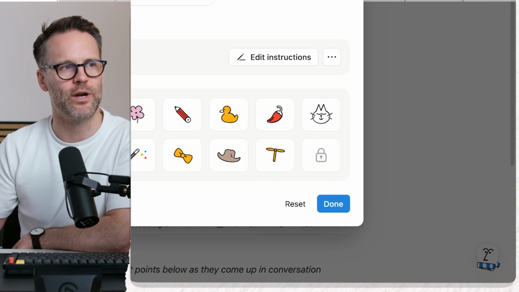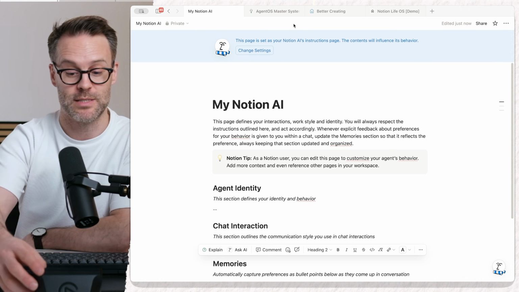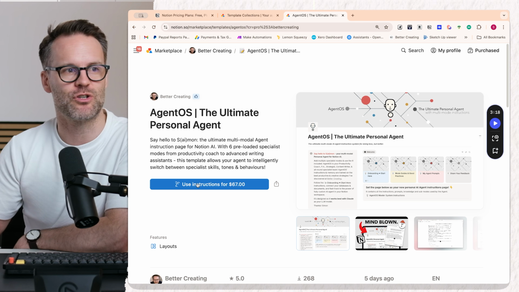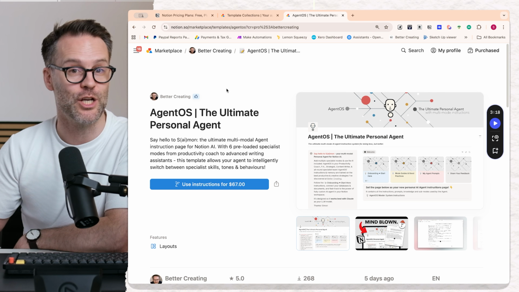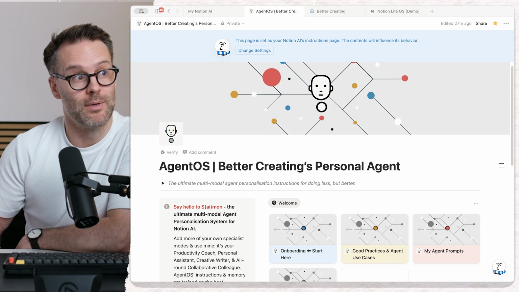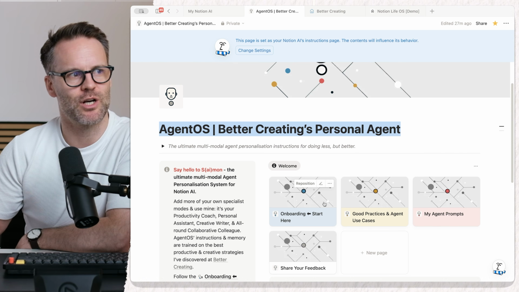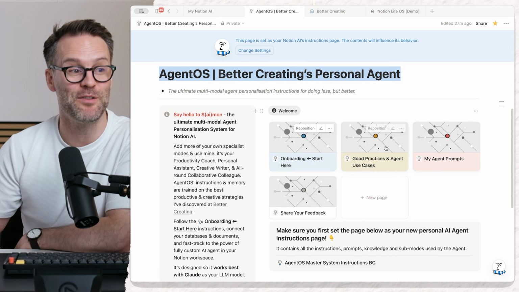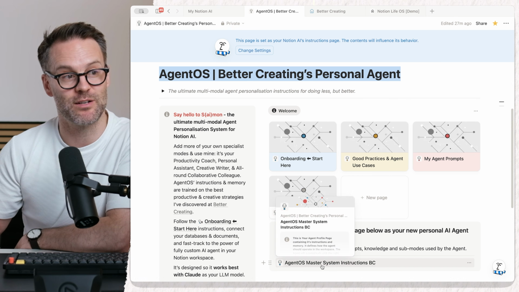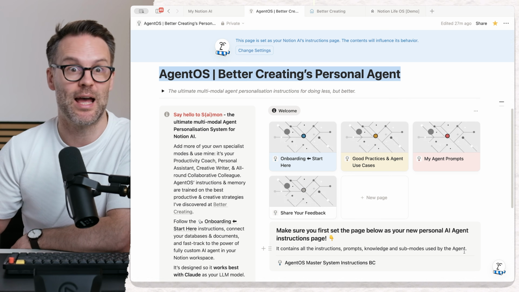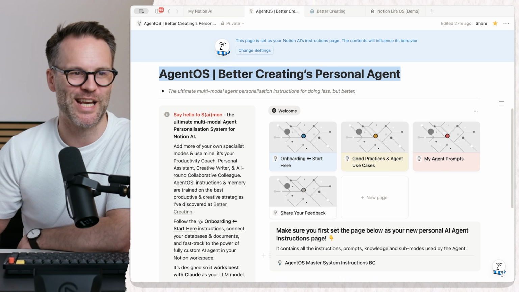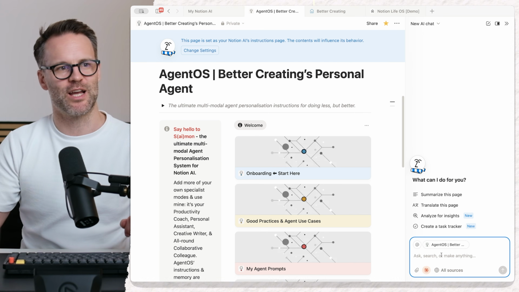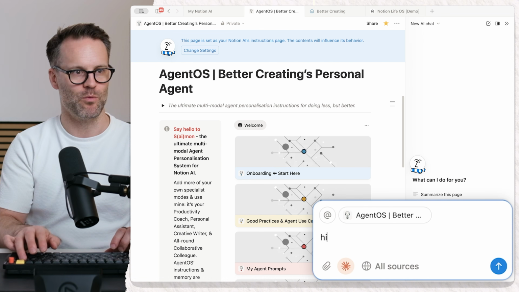Now, as a little warning, just for those that are downloading my template, when you download AgentOS, you'll click Use Instructions. And what that will automatically do is set your AgentOS, this is a demo, as the instructions. The problem is it's set the dashboard homepage. And as you'll see in my homepage, this is the page, the master system instructions that needs to be set as it. But we've built in recently a little agent guardrail. So it shows you the power of it. Let's just do this and go, hi, let's plan my week.